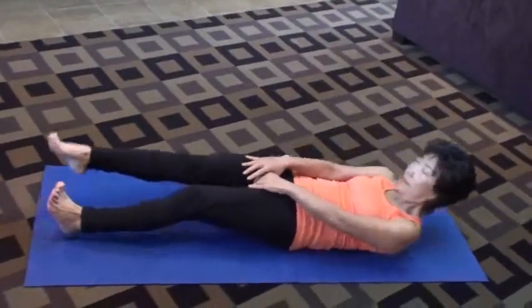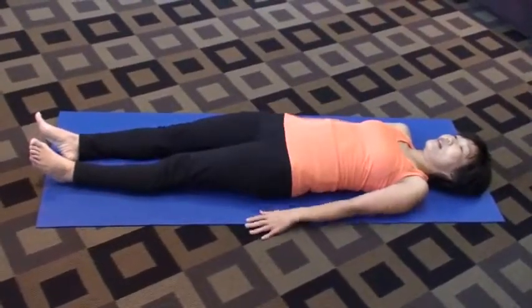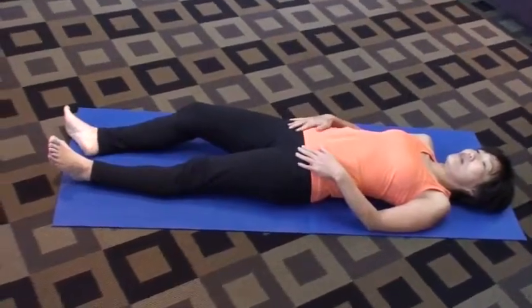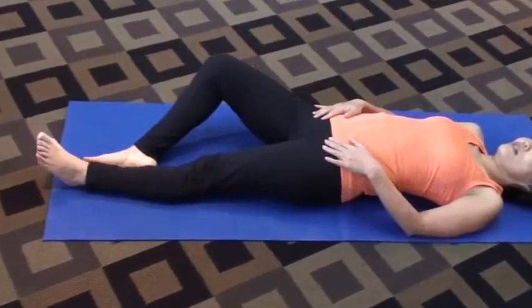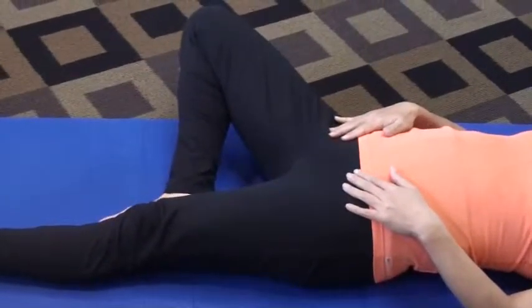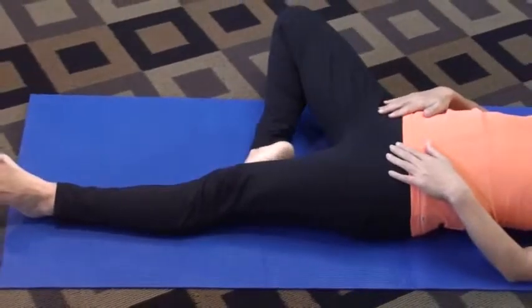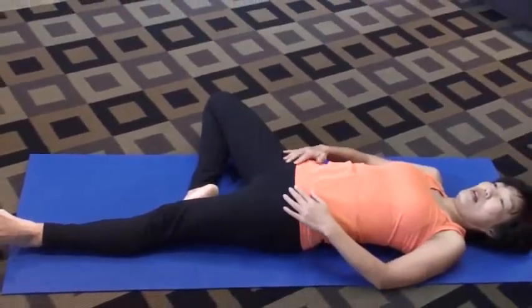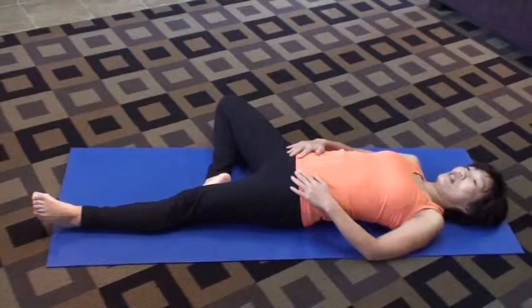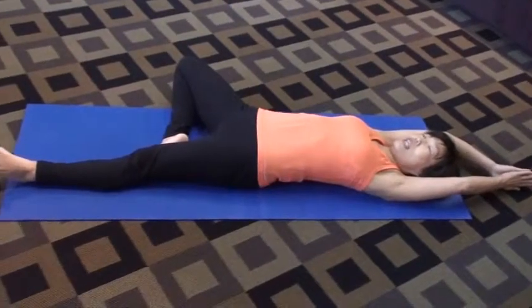Let's all lie down first, comfortably. Loosen up your hip and let's turn our right foot out — basically you turn from your hip. Then glide the bottom of your foot up the inner part of your left leg to whatever position is comfortable: it could be close to your knee or high up. The important part is to have your hip open and your knee drop to the floor. Then raise up your hands — it's a tree pose in a lying down position.